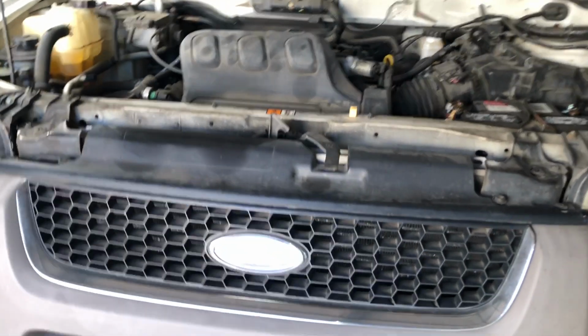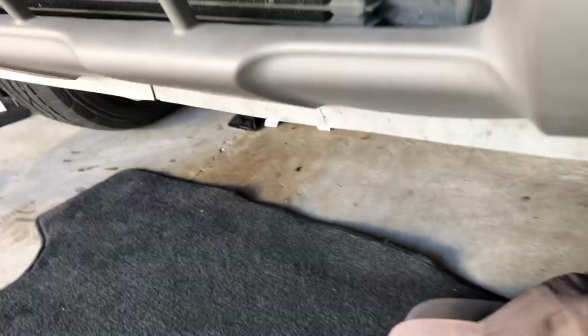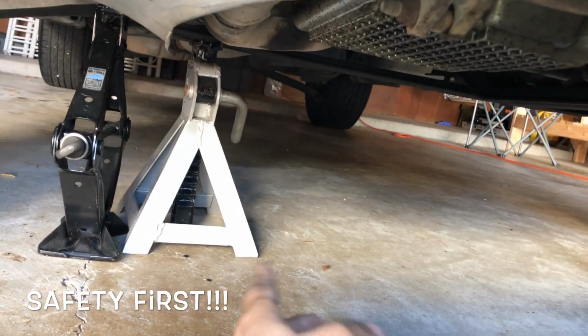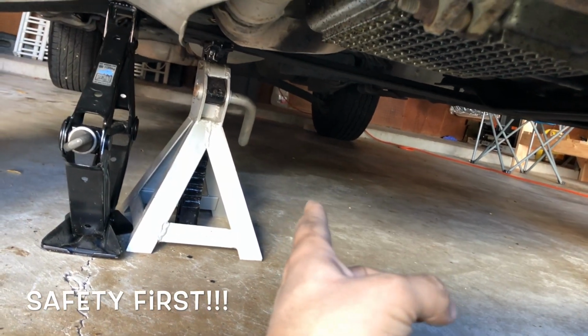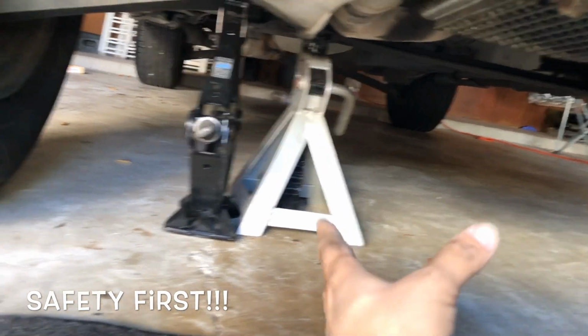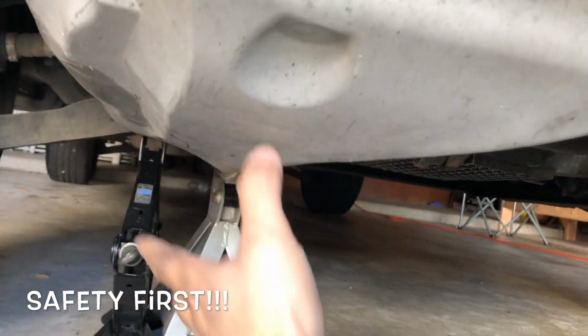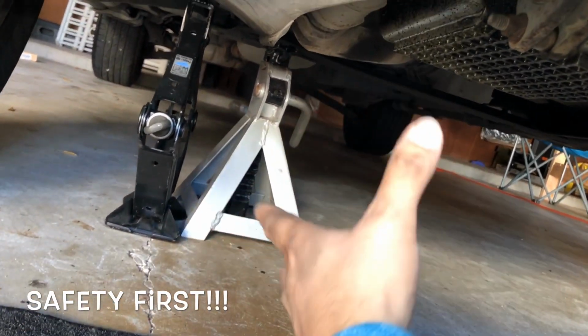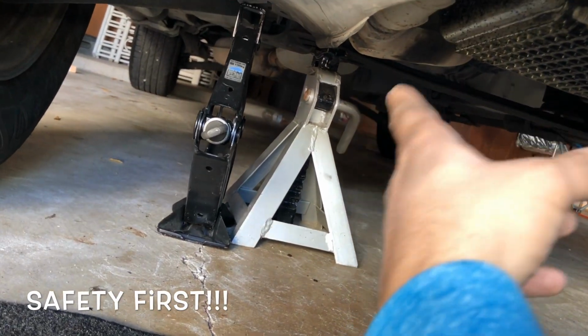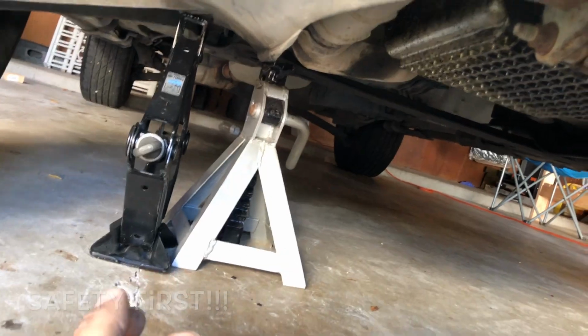Okay guys, so we removed the belt. Now we're going to come underneath the car. We're going to lift the car, which I already did. I used the jack and I put a tower for safety. Make sure you take all the precautions when you lift the car. Place something behind your rear tire, raise your handbrake, and make sure it's safe. We just need a little bit of space on this side, so that's fine. Not that high. I left the jack there anyways, just for safety, but all the weight is on the tower.